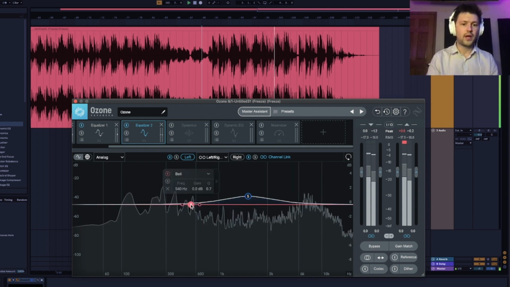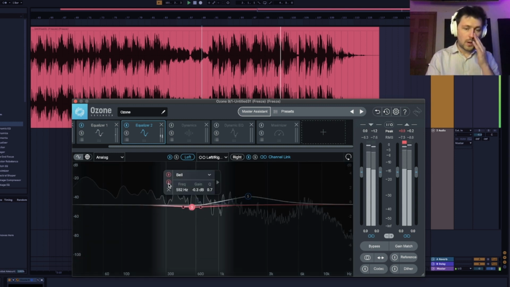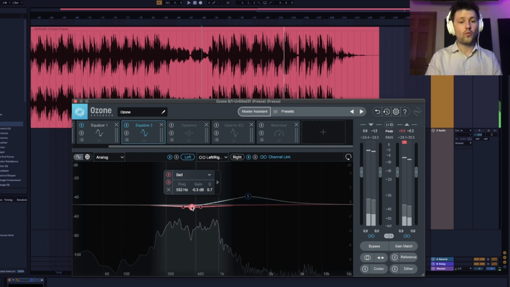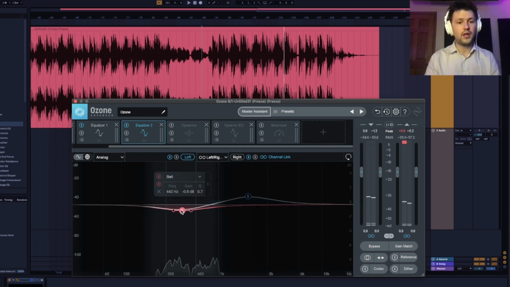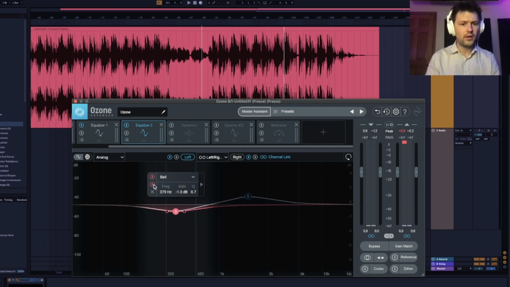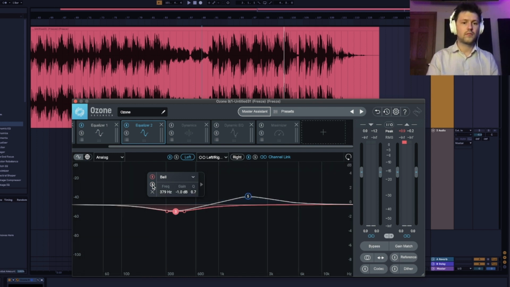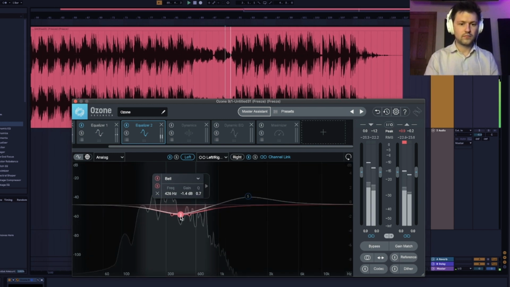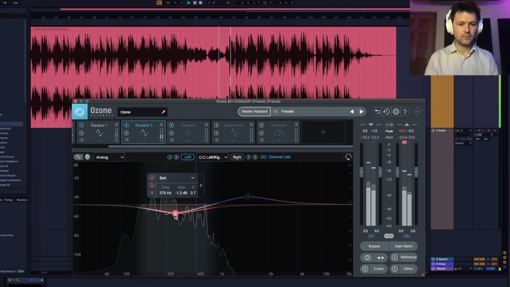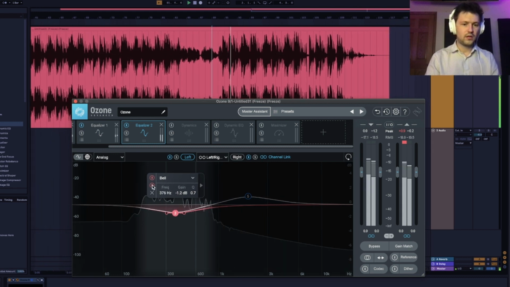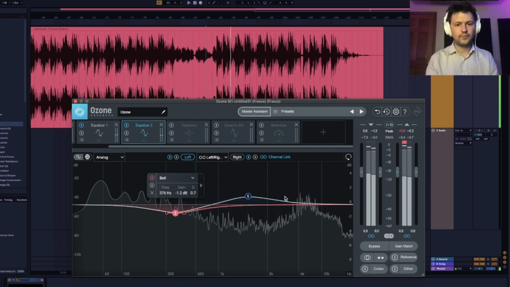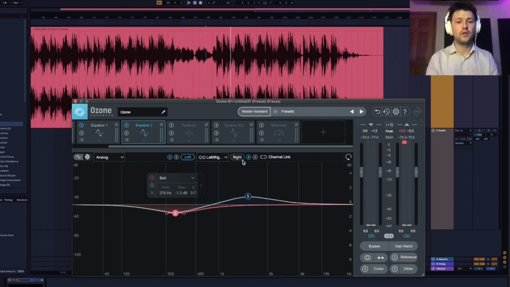We only got to boost it by a few dB. And with this band, what we're going to do is try to cut some mud, usually between 3 and 4. Depends on the song and the content, obviously. Now we want to turn channel link off because we're going to go right over to the right side.